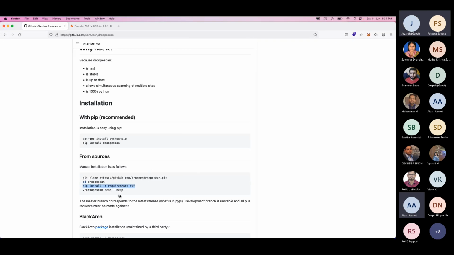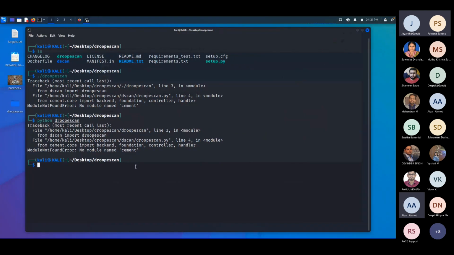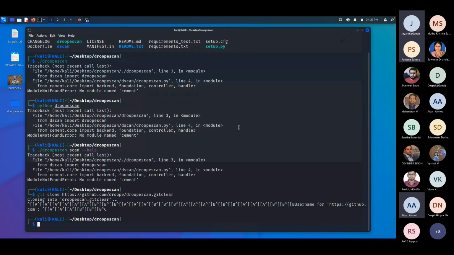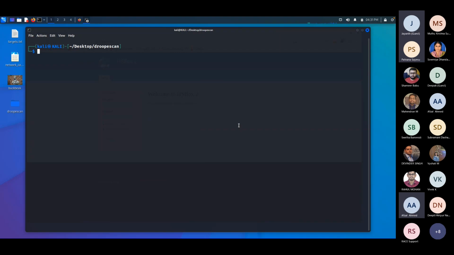Again, we need to fix all the issues that are there with this Droopescan. Let's see if I can run it. No, I think I need to set up Droopescan first. So you can read the instructions that are present here. Maybe because of privilege, you might not be able to. Is it because of privilege? Okay, let's see. Whoa, one second. Let me do it.